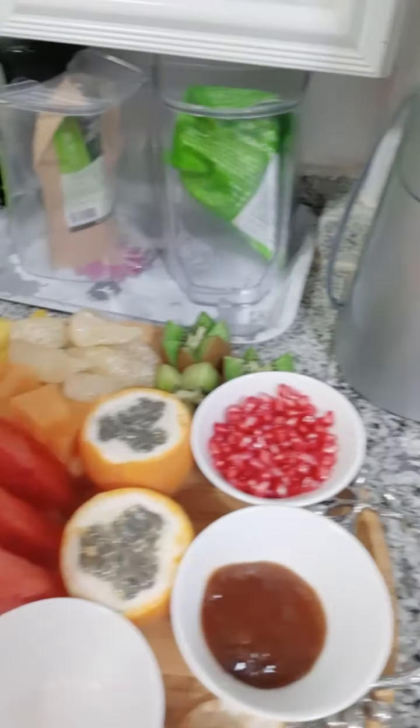And this is my vegetable and fruit plate.